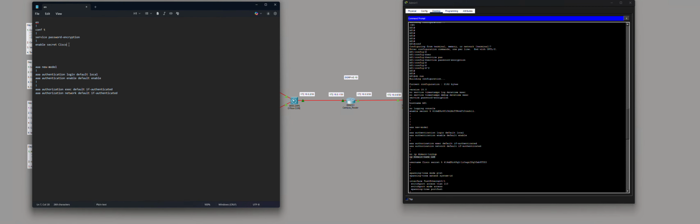And we are going to grab the domain name that we created so we can enable SSH. We're going to do, sorry, I meant to do bang. We're going to do crypto key generate RSA. The problem with this is that it will prompt us for what key size we want to use.